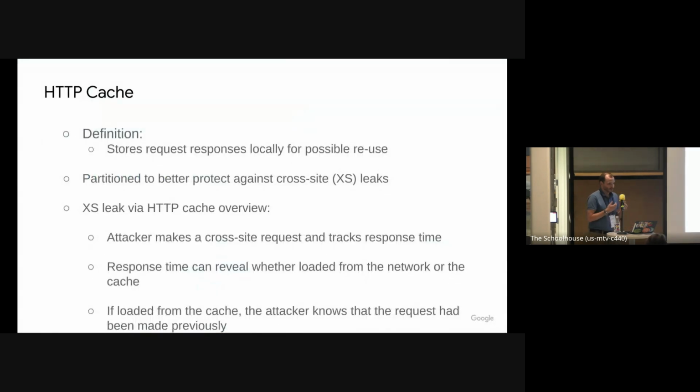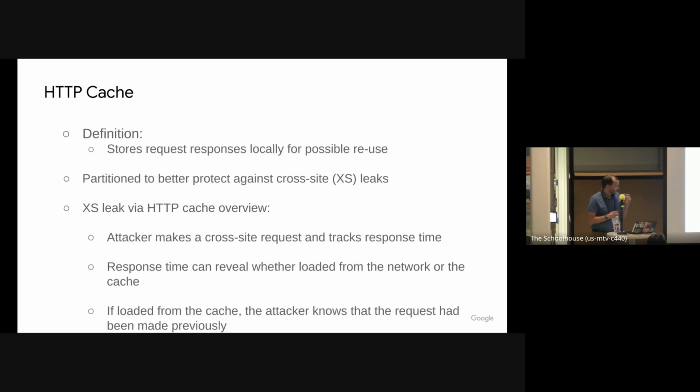All right, so the first thing is, what is the HTTP cache? So at the highest level, it's a store of, for a given URL request, the corresponding response. And so a basic implementation might just be a dictionary where the URL is the key and the response is the value stored. But it turns out that this can leak information across sites. So sites can use things like timing attacks to learn about the state within other web applications. And so Chrome and other browsers have implemented a partitioned HTTP cache, which means that different sites are kind of segmented in terms of what they share.